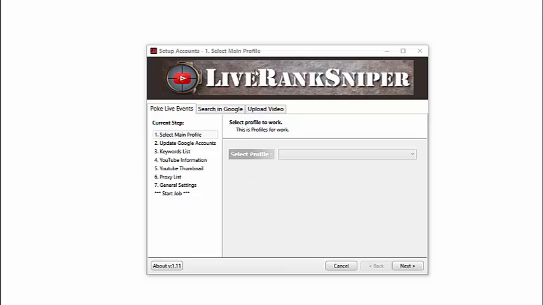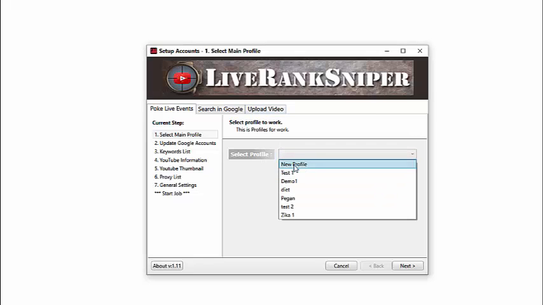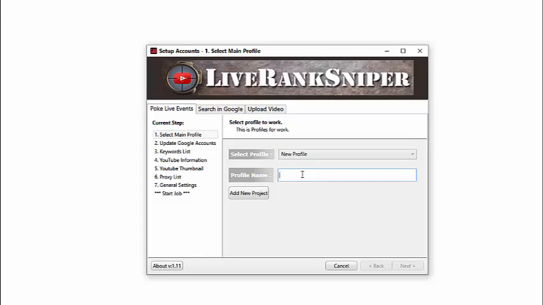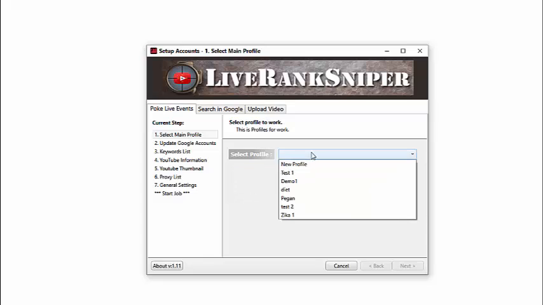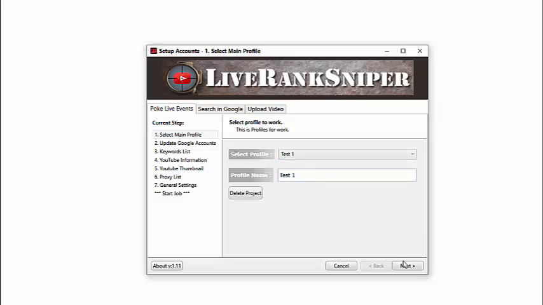So when you start the software, this is what you're presented with. To use the software, you create a unique project name or profile name for each project that you're doing. So if you were doing a project on wedding rings, you would go to select profile, new profile, wedding rings 1, because you might do more than one project, and then click on add new project. Bang, there you go, and click next. I'll use an existing project, or you can delete that project. So I'll use an existing project to go through the software.